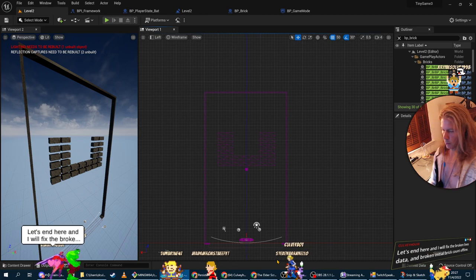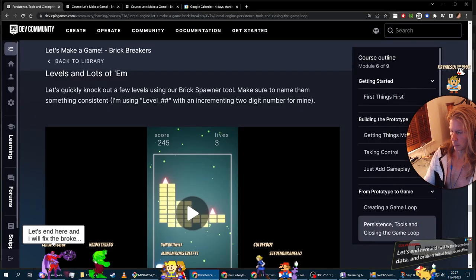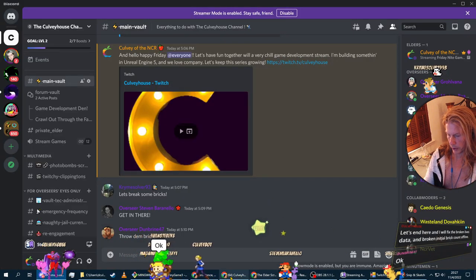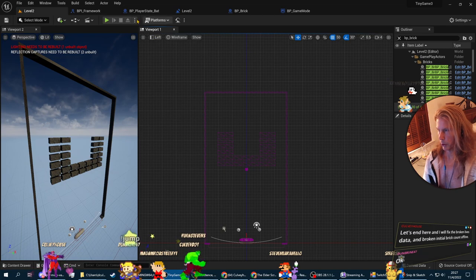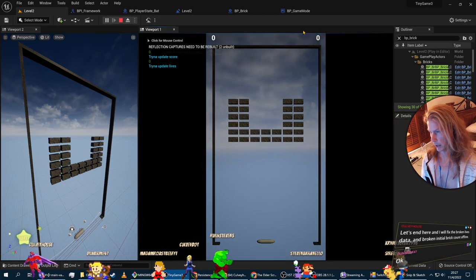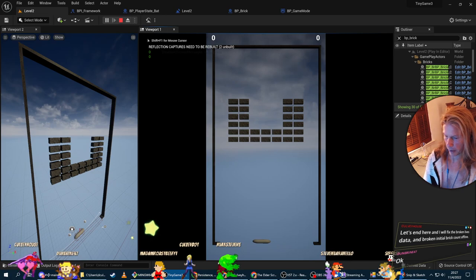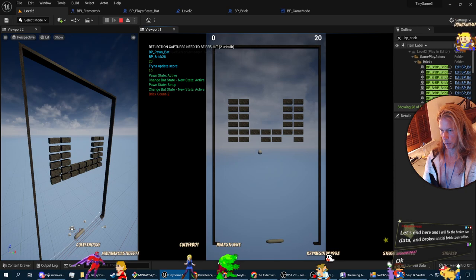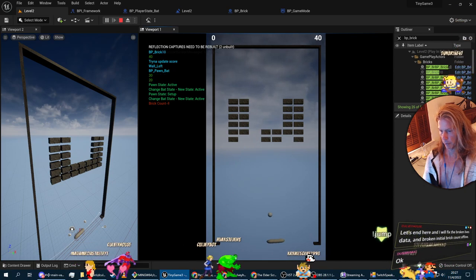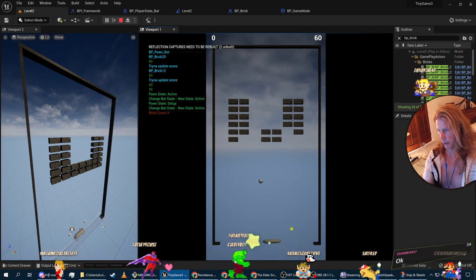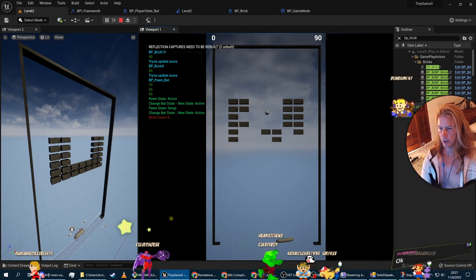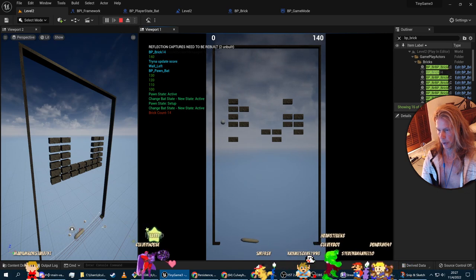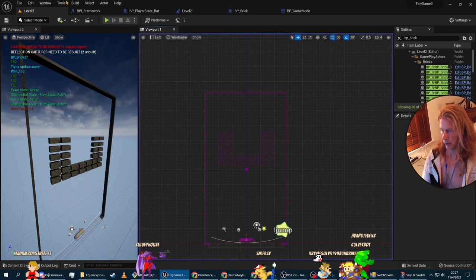Let's end here and I will fix the broken lives data and broken initial brick count offline. Does everyone understand what I'm going to do offline? So we have two issues. First of all, we have zero lives and there's supposed to be three. So that blew up. And then also we are counting the number of bricks we break, except we're starting at zero. See, so now it's negative three, negative four. Do you see it over there on the left? Negative six, negative seven. So we're not passing the total number of bricks properly. So we need to do that, and we would do that next time.